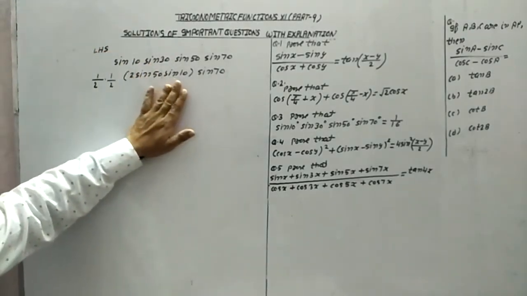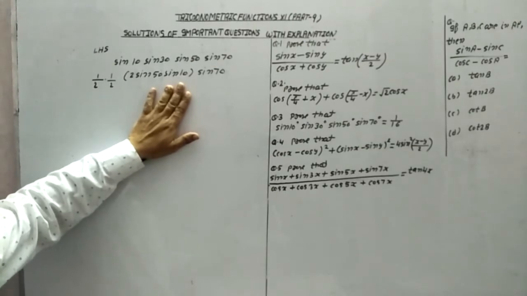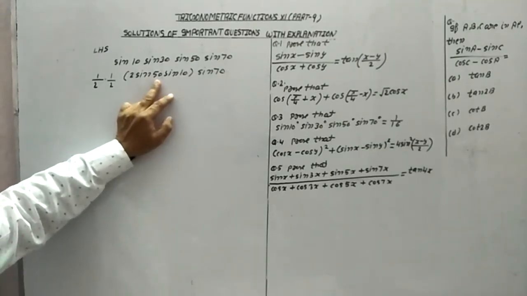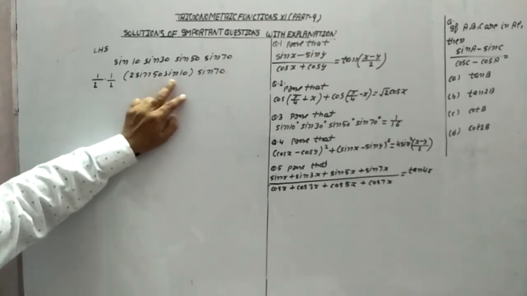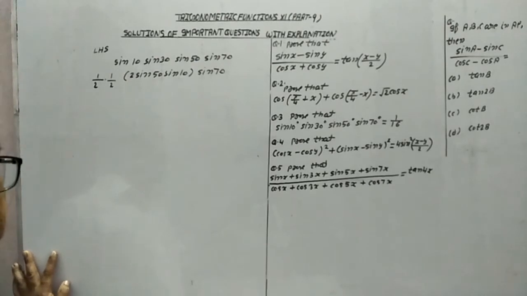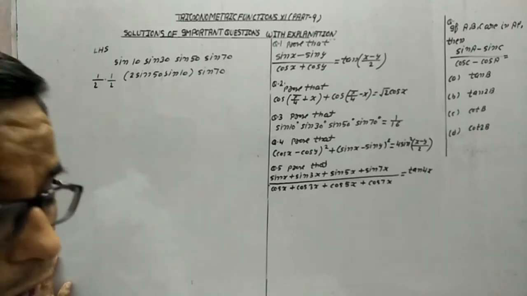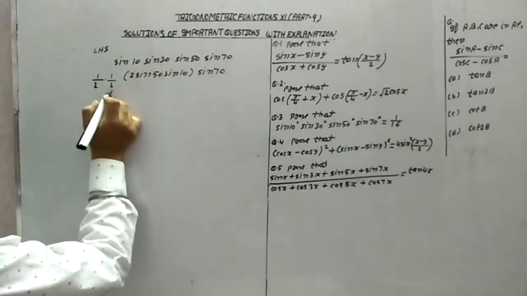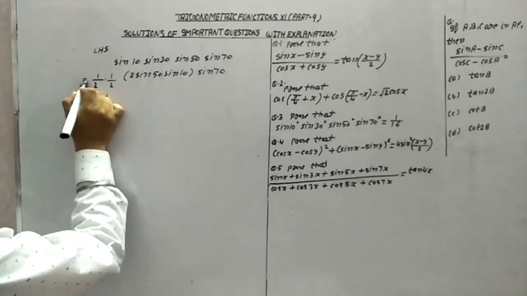Whenever you are selecting the terms, always remember this. Write first the term having the higher value, it means sin 50 sin 10, not sin 10 sin 50. If the one with the higher value is written first, the formula applies easily and there will be no error of the negative sign. So first we have sin 50 sin 10, and this automatically becomes 1 by 4.